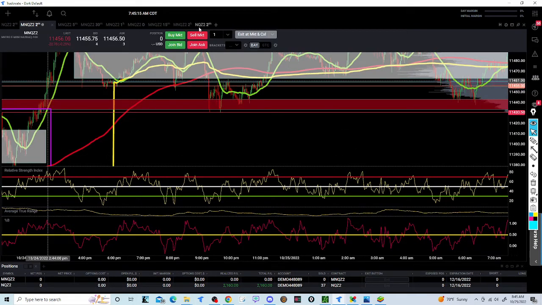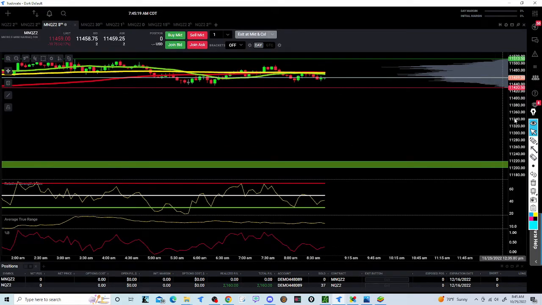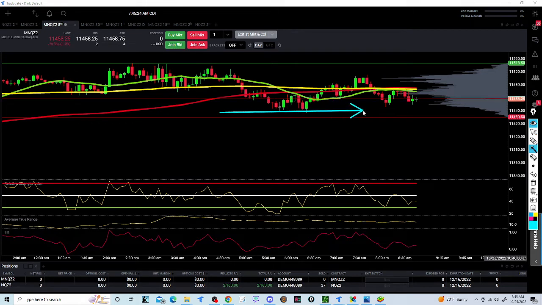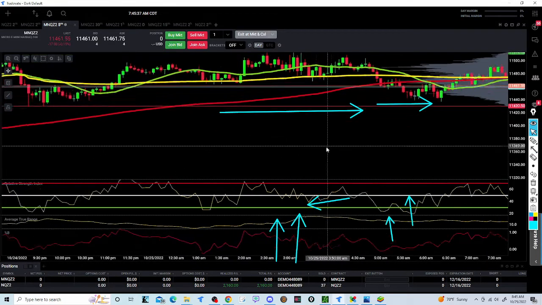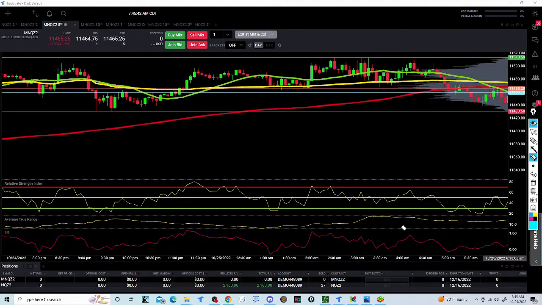Let's look at a 5-minute. It's going to be a little bit different here, but okay, here's your 5-minute time frame. Here's your divergence. Okay, double bottom with a higher high. Again, almost a double bottom with a higher high. Let's go back and look at some more. Here's that same area that we just looked at a few minutes ago. Triple bottom, higher high, higher high.